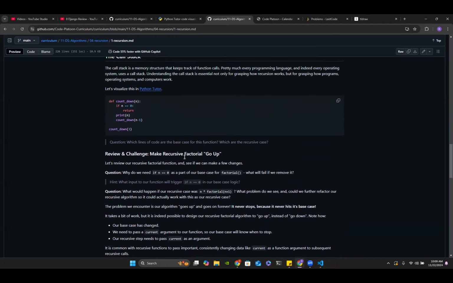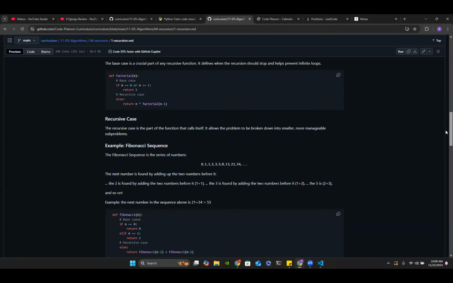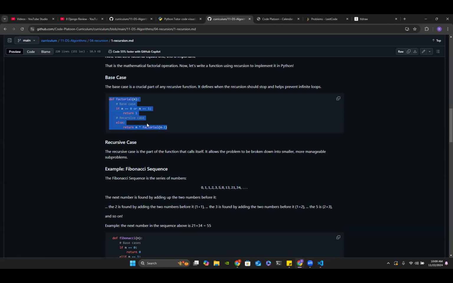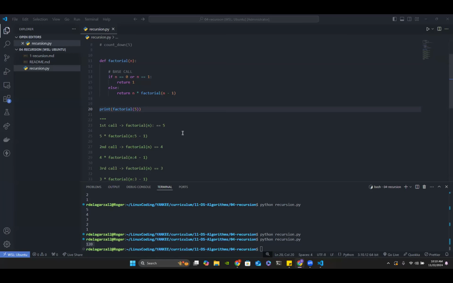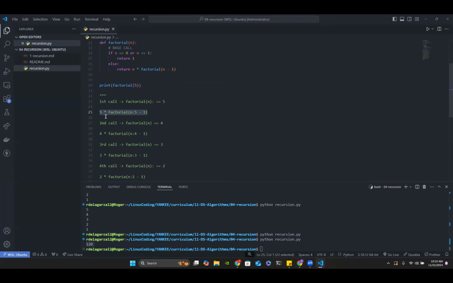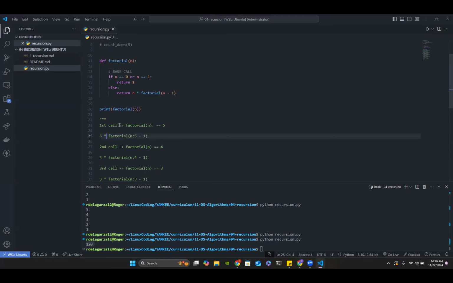The next thing would be, what if we were doing the factorial, right, earlier, but instead of going down, we were going up? So here on factorial, we started with the number 5, and we were doing the multiplication downwards into the stack. So 5 multiplied by the results of whatever came back. But what if I wanted to do it backwards? Let's edit this real quick to see how it would look.